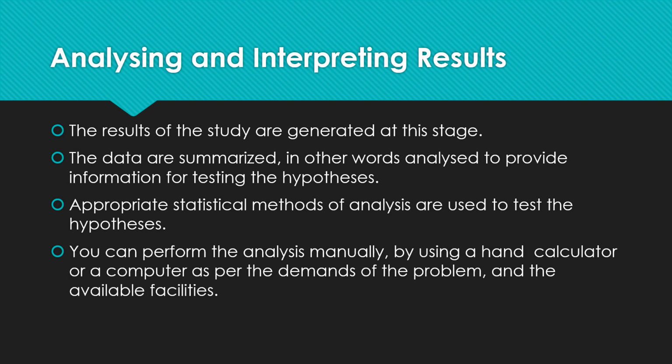And after that, this is where you analyze and interpret results. The data are summarized, in other words analyzed, to provide information for testing the hypothesis. And in order to test the hypothesis, you can use appropriate statistical methods of analysis. You can perform this analysis either manually or by using some computer programming, depending on the demands of the problem, and also what possibilities are available to you.